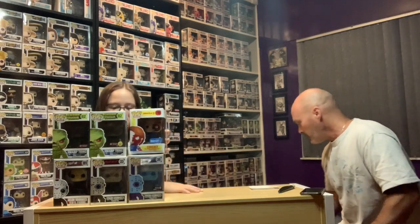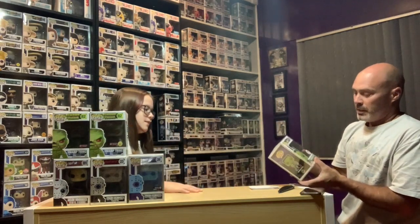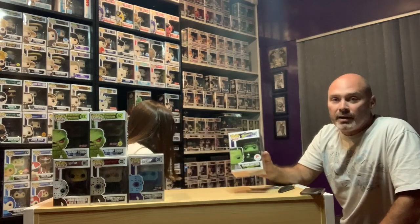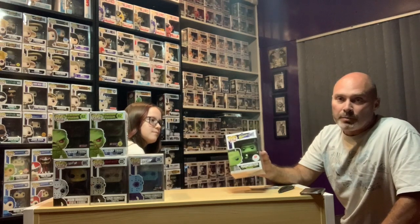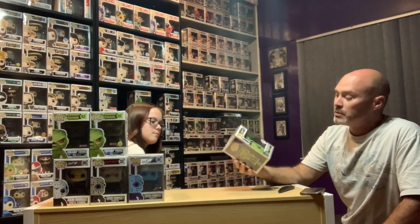These are Halloween Monsters pops from Walgreens — they were a challenge to find, from the Invisible Man to Dracula. They ended up being all over the place. But this Frankenstein holding the flower is pretty cool — he's holding value anywhere between 15 and 20 bucks. I have this one already, which is fine, but again that's another good one to have in a pop protector.